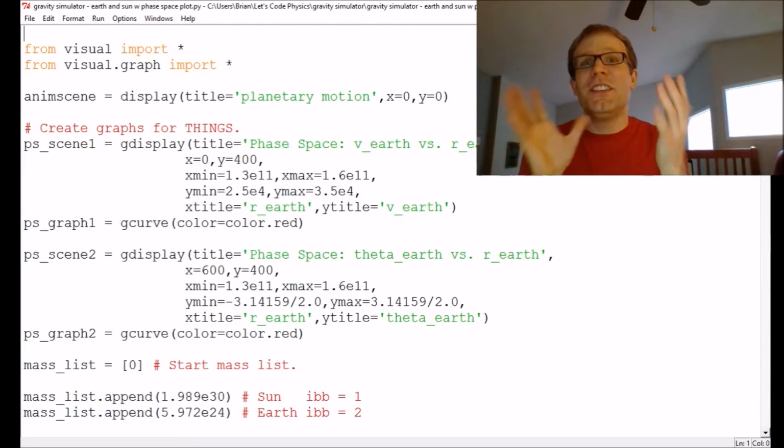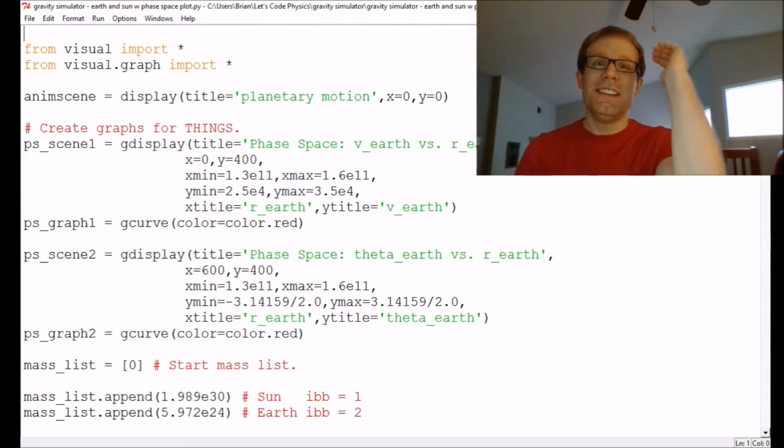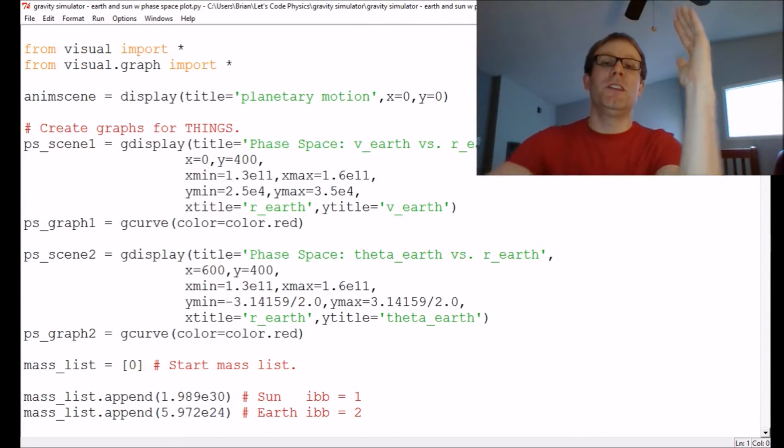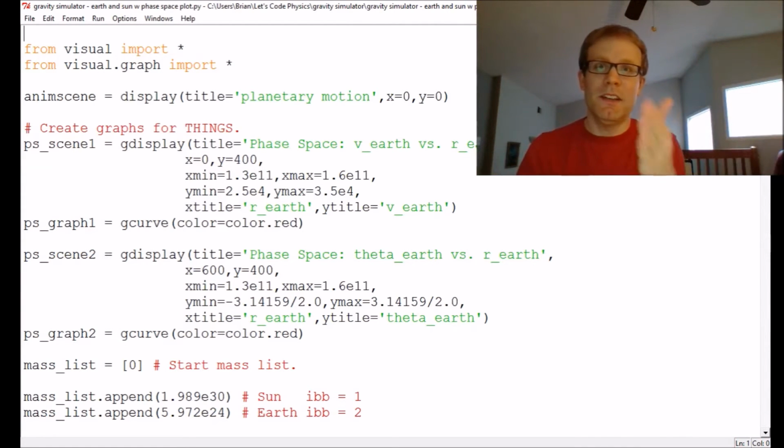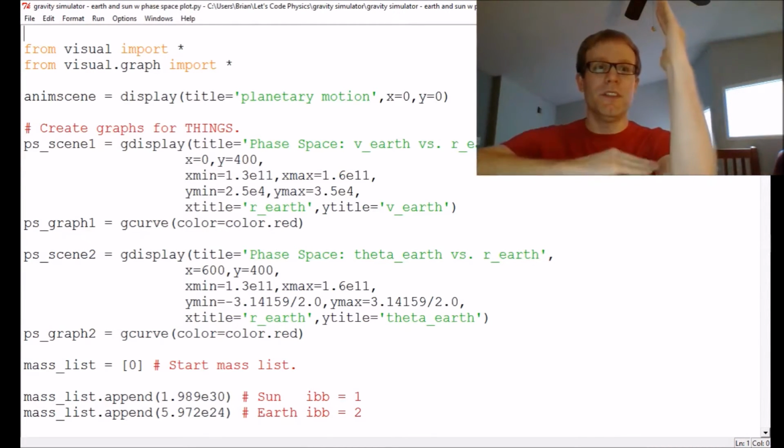But the idea is, usually when you graph something, it's dependent variable versus independent variable. And the great independent variable of the universe, of course, is time, right? Time is going to continue on regardless of what we're doing with our experiment. So 9 times out of 10 in physics, we're graphing something versus time.